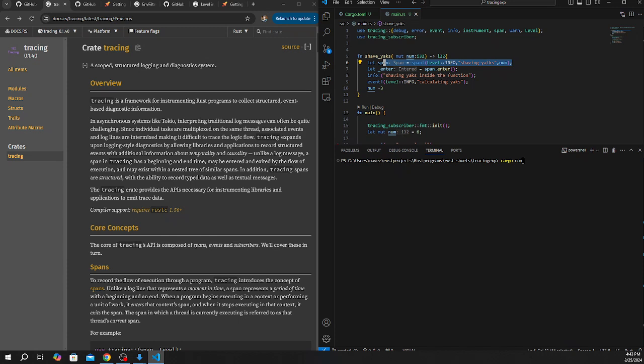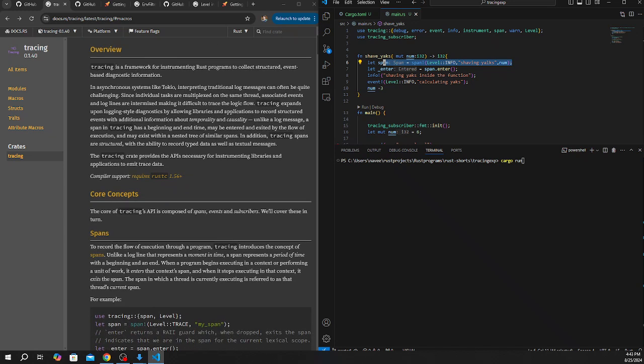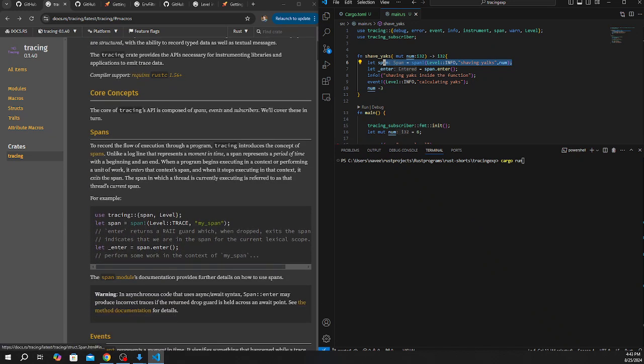When a program begins executing the context or performing a unit of work, it enters the context span. When it stops executing in that context, it exits the span. The span in which a thread is currently executing is referred to as the thread's current span. So you can understand that here we are entering the span and we are going out of scope here.